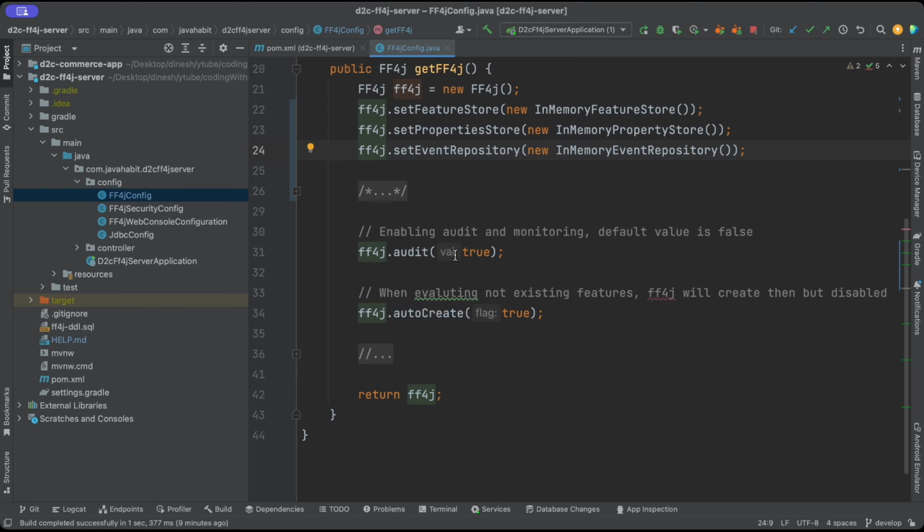So what happens is there are a number of ways of adding a flag. One is via code, where anytime you start a code, you define that these are my flags and they'll be created for you. So when you turn this auto create on, if a flag does not exist, it is going to create that flag for you by default, but it is going to keep it in the off status. By default, if you don't turn this value on to true, a flag which does not exist will not be created. So if you're trying to turn on a flag from the code, you will not be able to do that. You have to go and create a flag from the UI or by using an API call to create the flag and then turn the value on or off. But with this value on, I can go ahead and create a flag from the code itself. And beyond that, you just need to return this FF4J.